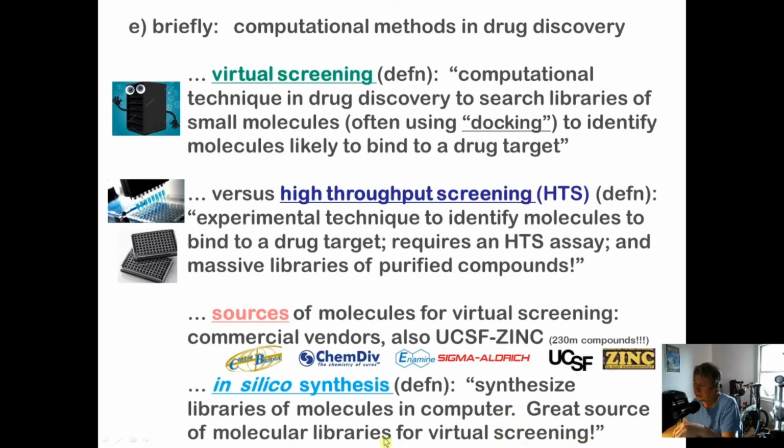And then of course what you could do is in silico synthesis to design a library, and then you do virtual screening to see, are any of these molecules maybe good? And if they're really good, then you make them for real in the real laboratory, and then you can actually screen them and have a real experimental result. So all of these techniques can be used in complementary fashion, and that's very, very useful for us.